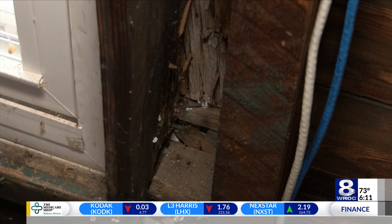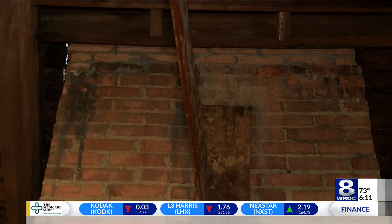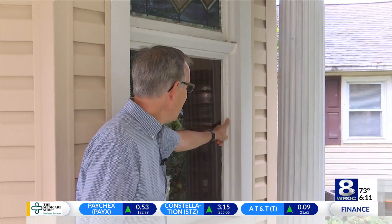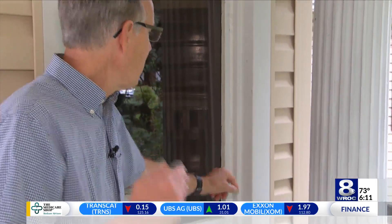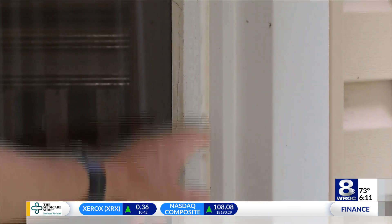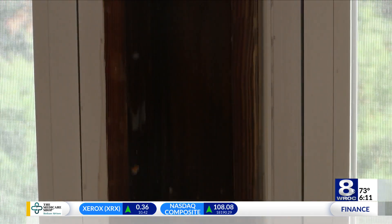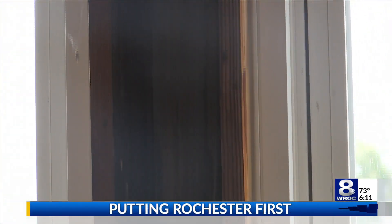As for how to keep them out, it's as simple as sealing up any cracks — something you might want to do anyways with the colder months approaching. You can see a nice caulk seal here that is going to prevent any kind of insects and also cold air from getting into your house. If you still have an air conditioner unit in a window, make sure that the area around it is sealed, because they're really good at detecting areas where heat is coming out of the house and they use that to find a place to enter.